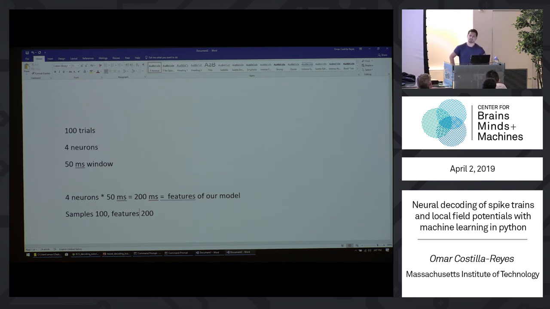Is that correct? Yes, but as I said, you need to take into consideration the context in which we're doing this. First of all, it's one session, so the neurons here were acquired at the same time. If we go back to the first image, they were filtered from the same wideband signal. I'm not sure if this holds with what you're saying, but if the autocorrelation also has a problem in that context, then I think it doesn't matter.